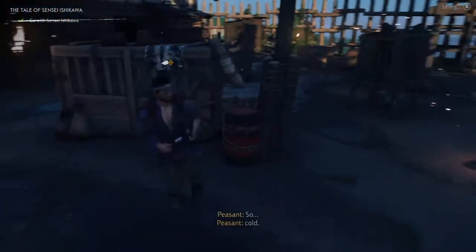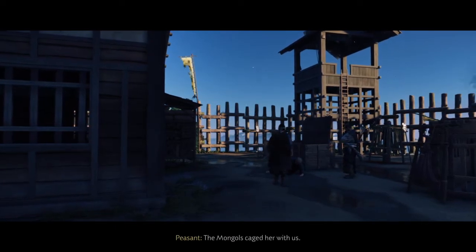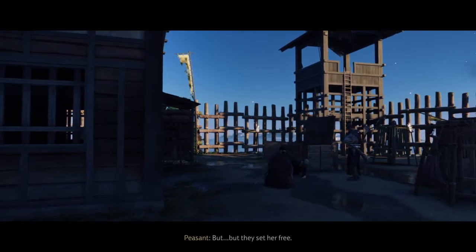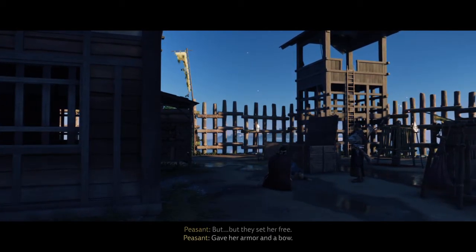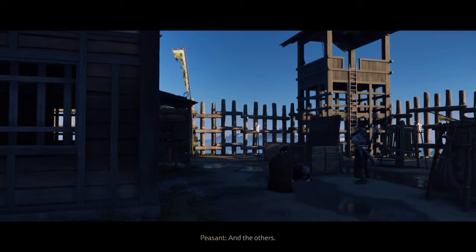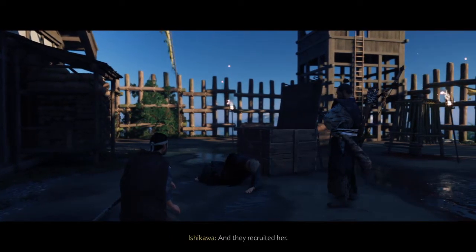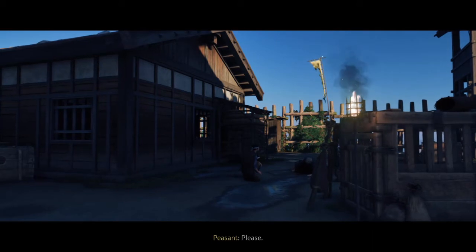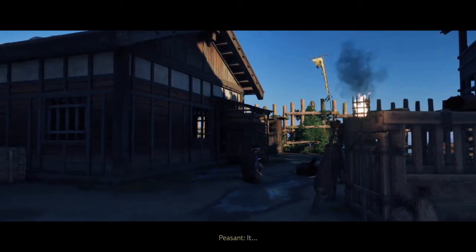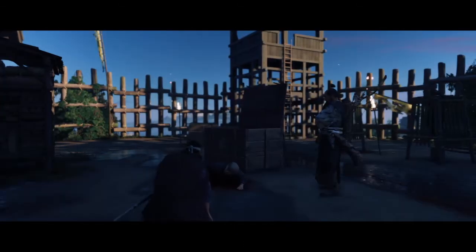So cold. Ah, there he is. I'm looking for a woman, an archer. The Mongols caged her with us. But they set her free. Gave her armor and a bow. She killed my wife. And the others. The bodies we found. She proved her skill to the enemy. And they recruited her. Please. It hurts. Don't leave me. I've seen enough. Let's go.